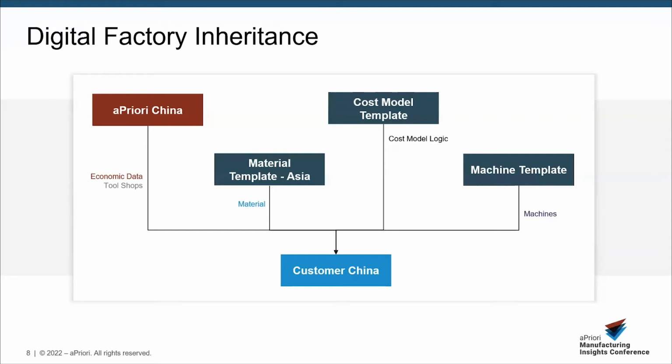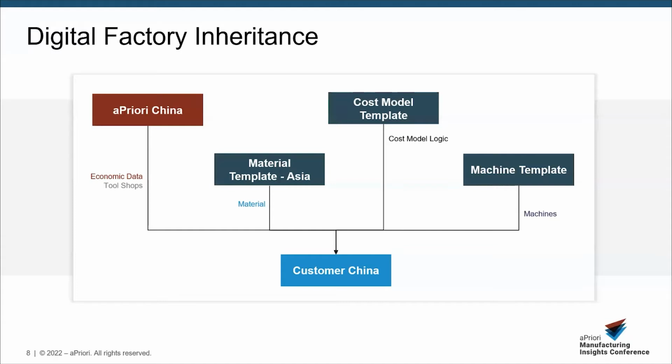I know I mentioned it earlier, but just to clarify, all of the templates are intended to minimize configuration effort and also the maintenance burden. However, if there is something that is specific to customer China digital factory that you don't want to be included in the templates as it is not relevant to any other regions, you can add it to that specific digital factory. You can break the inheritance for that specific machine or process or whatever you're trying to change and make that change. You just want to be sure to only do that if the change is something specific to the digital factory and not something that may apply to other regions as well. If it will apply to others, you just want to make sure to make that change in the template so you're only having to make it in one place.